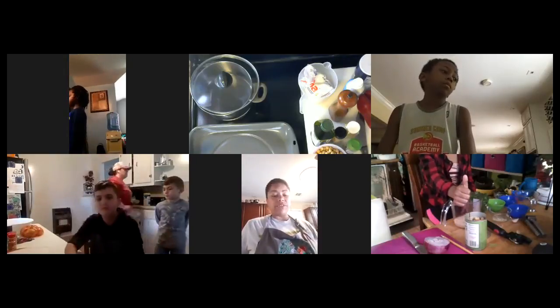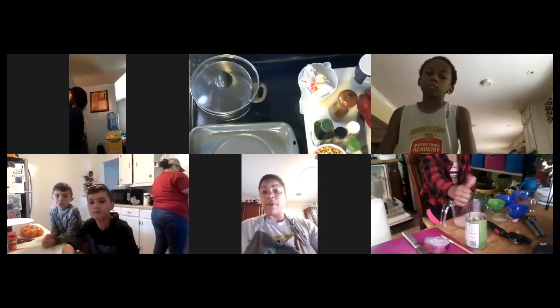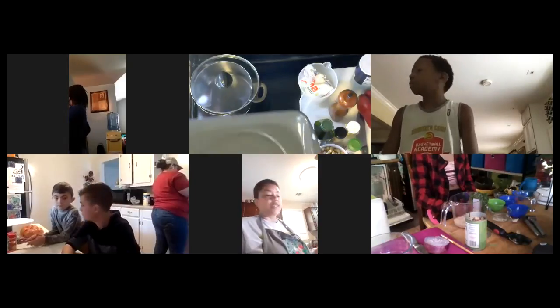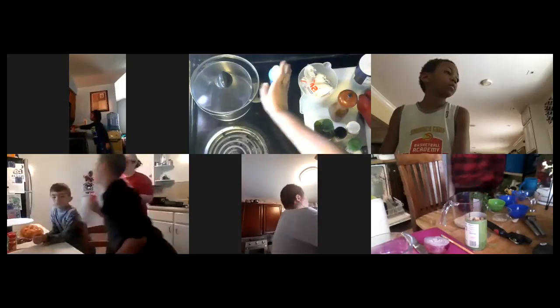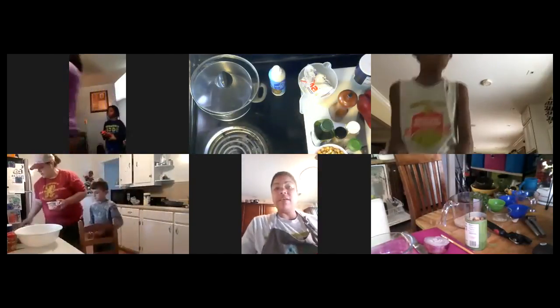The first thing we'll do is prepare our pan and get it out of the way. So if you've got some cooking spray or some vegetable oil, coat your pan so you can set it aside. The next thing we want to do is get our rice cooking.